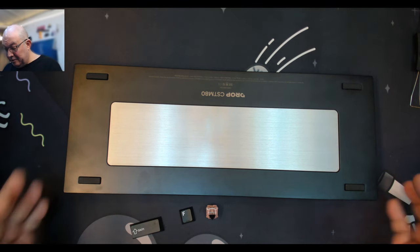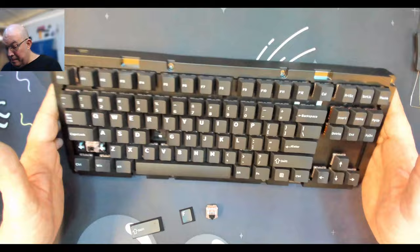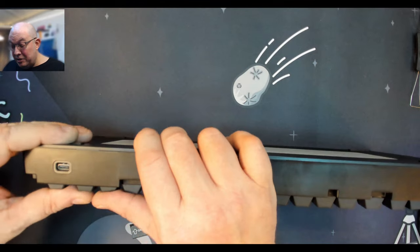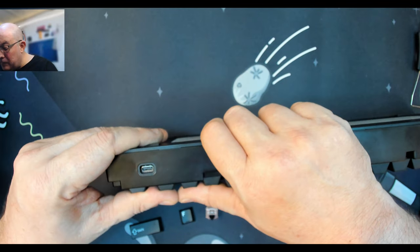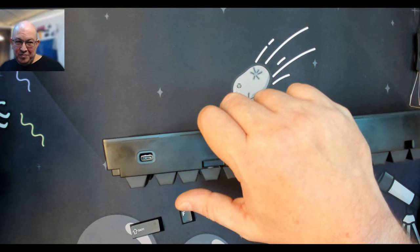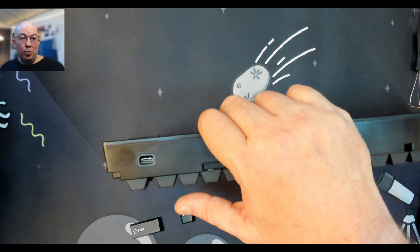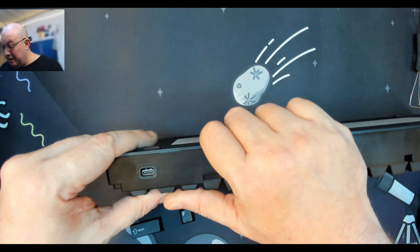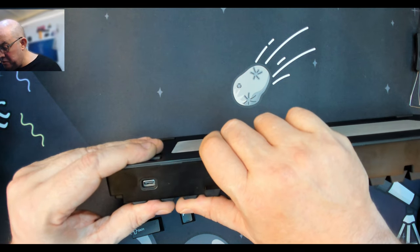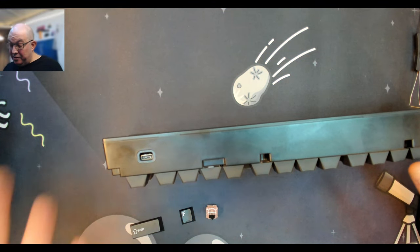Is that brushed aluminum? Is it steel? I don't know. It is gasket mount, but there isn't much flex at all. And as you can see, the port is attached to the motherboard. So, in my opinion, that's just not how you do gasket mounts nowadays. It really should be done with a daughter board because obviously there's not much give right there. It's moving maybe a millimeter or two, but I don't know, not looking at the construction.